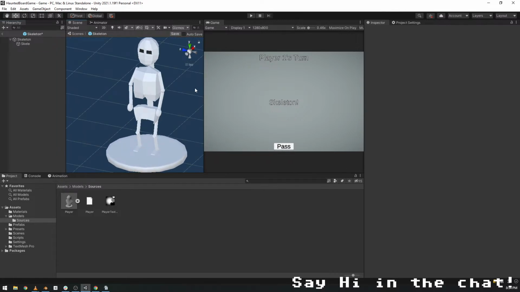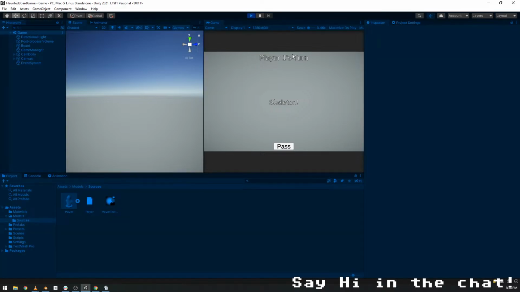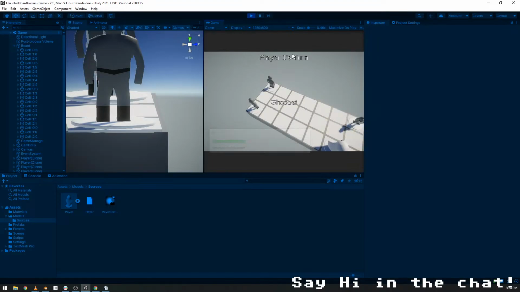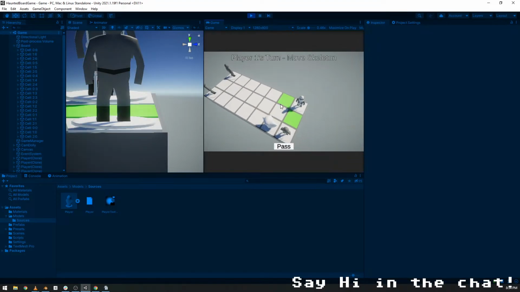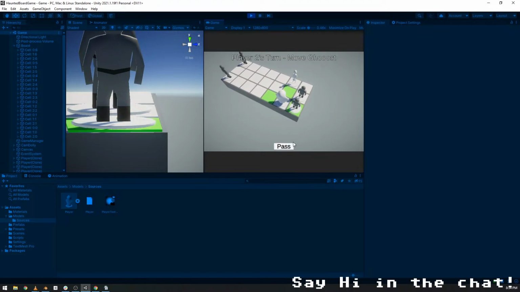We'll call it an improvement. Save. Let's give her a run and take a look at our fancy new assets. Skeleton. It's not bad. I like the ghost. Ghost looks real good.